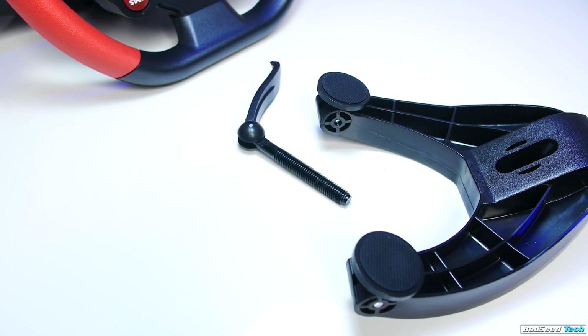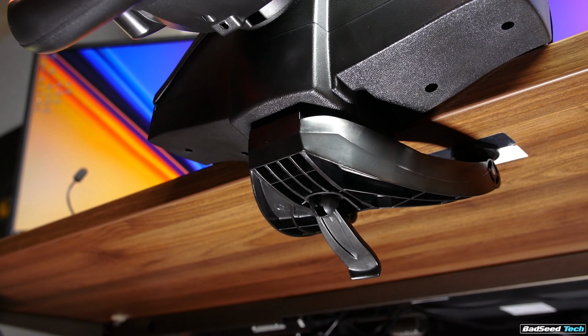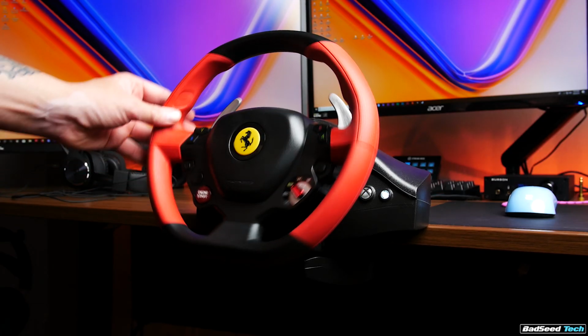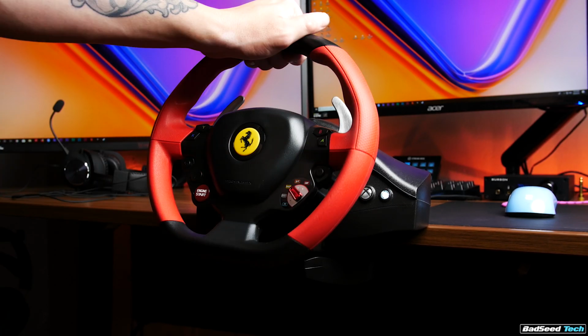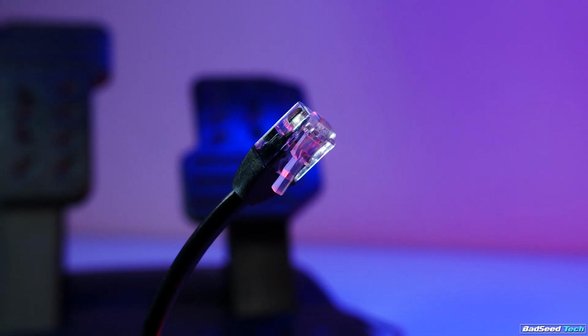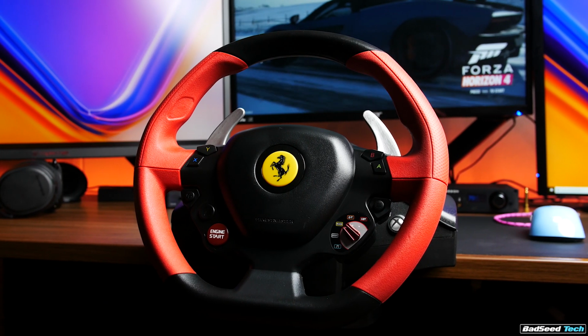Mounting the wheel to your desk involves this long screw and this plastic bracket to affix to the underside of the desk. I felt like I needed to take care to not crack this base while I was tightening it down. Once installed, it feels really solid left to right and down, but it does have a little give if you're attempting to push the wheel up, though I'm not sure why you would. Install is super easy. Pedals plug into the base, the base plugs into the console or PC via USB, you're good to go.